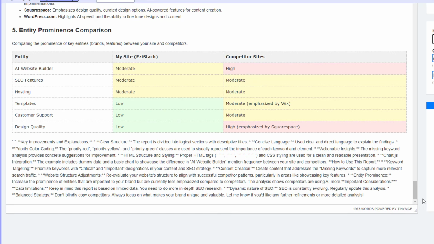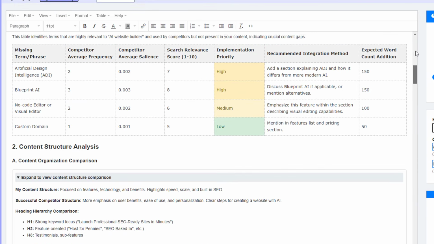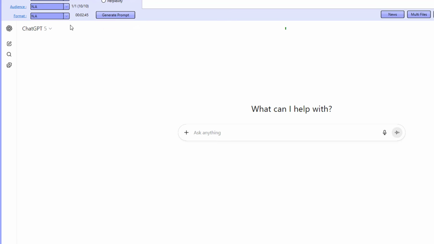I don't know what's happened down here, but it looks like it's lost a little bit of style. But anyway, guys, this is the kind of report that you're probably going to get when you pay somebody else to create these reports for you. Or you're going to manually get your content and send it over to the Google NLP API, then manually go to all these 5 sites and scrape their content, send it over to the Google NLP API, then create tables for each one, do a cross-referencing for each one, send it over to the AI to understand it fully, and then to build you actionable reports. Or you can use something like the prompt generator AI and do it really, really quickly, guys.